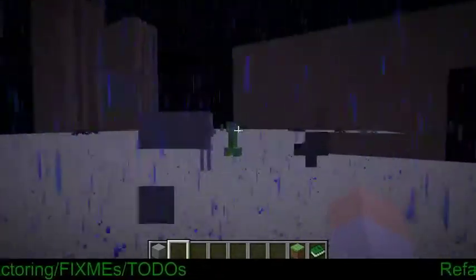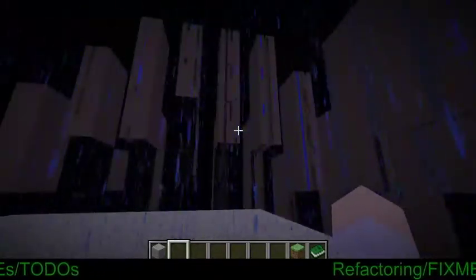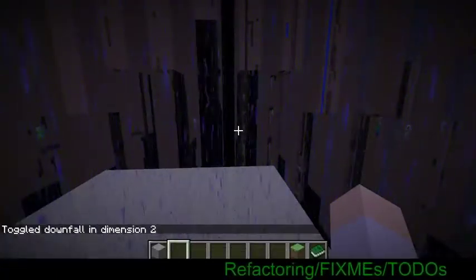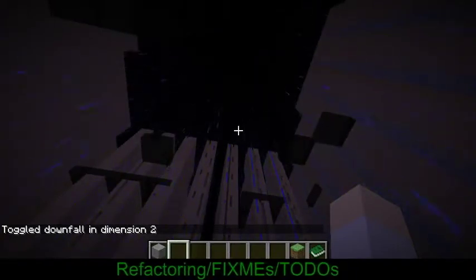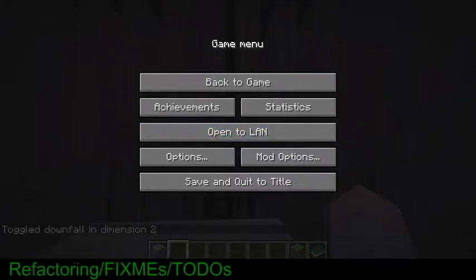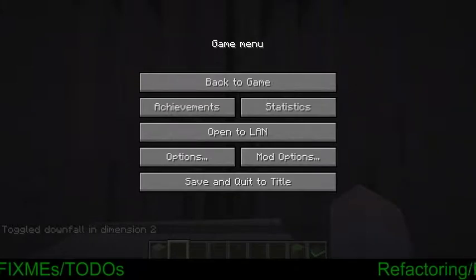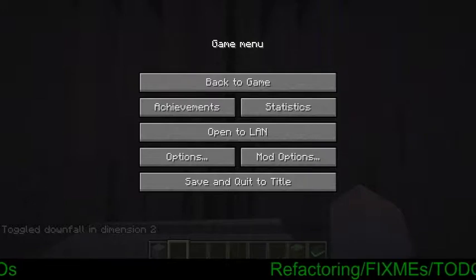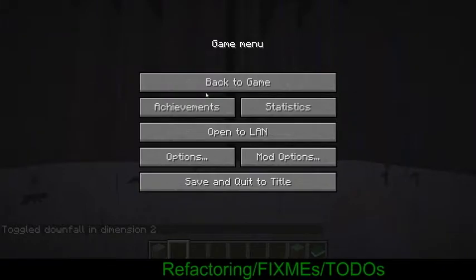Alright, so it works, but there is the problem I expected to have, and that is that the... go away, rain. I don't like you. Oh yeah, that command's broken too. See? These are the things I have to fix. Okay, I've already got to fix that.